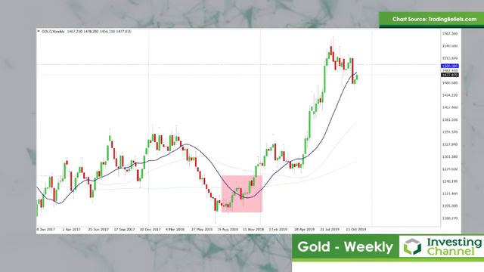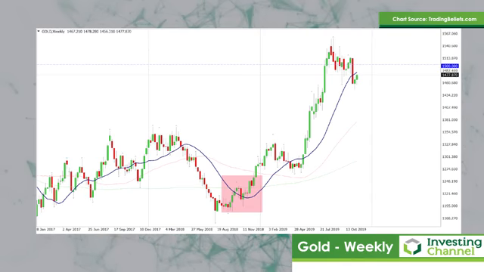But take note, ladies and gentlemen, if you look at price at the moment, price has just fallen beneath that 20 period moving average about 2-3 weeks ago. Now we're seeing price rallying back up into that 20 period moving average. So it's something I'm going to be keeping an eye on over the next couple of weeks.